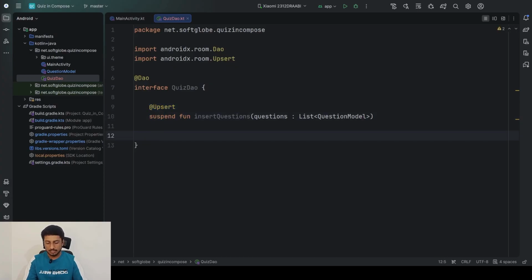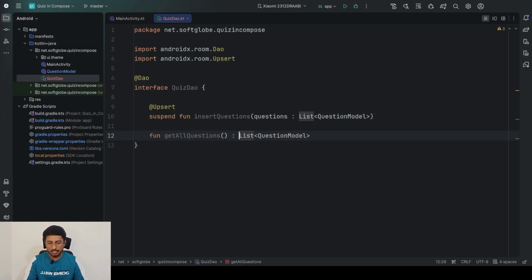And now I have to get all the questions. One, getAllQuestions from DB. Here we will not be accepting anything. Instead, we will be returning a list of questions, that is QuestionModel.